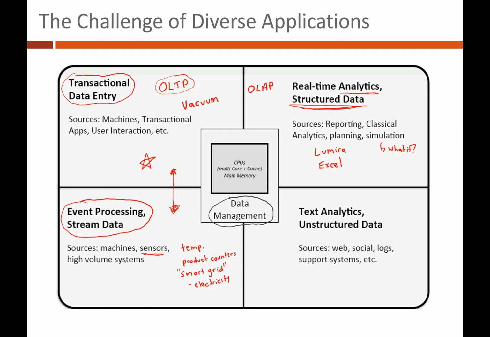We have this stream data, and the big point that I really wanted to make is one way that this is different. With transactional data, we play vacuum, and we want to make sure that we don't lose any of this information. With stream data, if we had that philosophy, we'd have a real problem, because we could be looking at having to store an awful lot of information that may have no utility to us whatever.